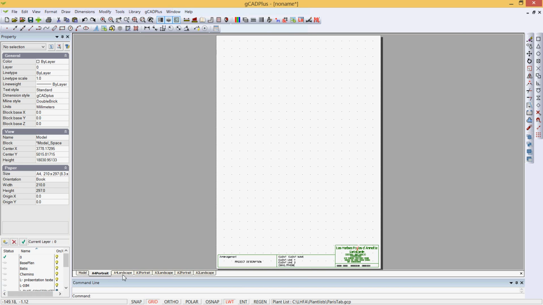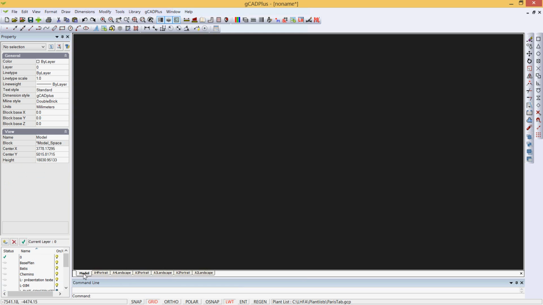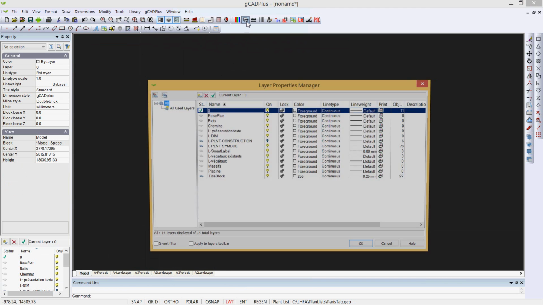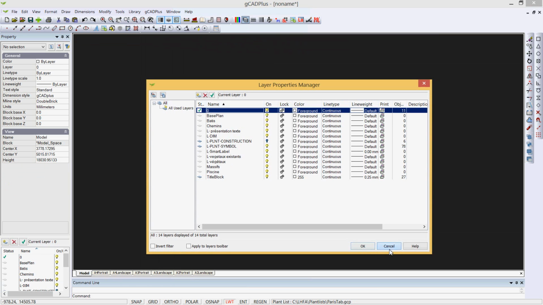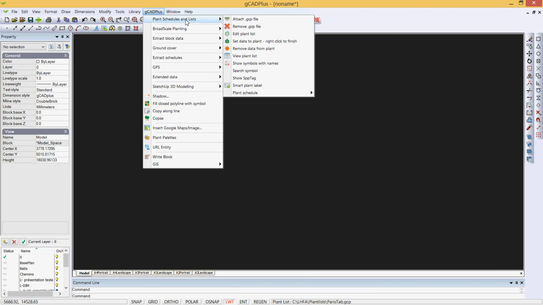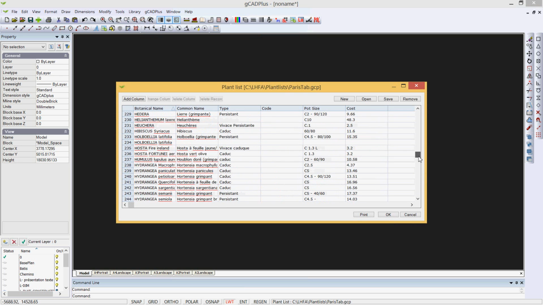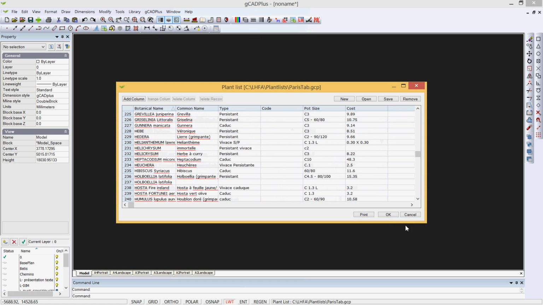Everything that we have been working with in this rather long development program is already there. So we can work with our layers, we can work with our dimension styles, we can attach a plant schedule, reattach one, there's already one there, the one called Paris tab, and we can edit it and add to it, add more codes and work our way through here and save things.